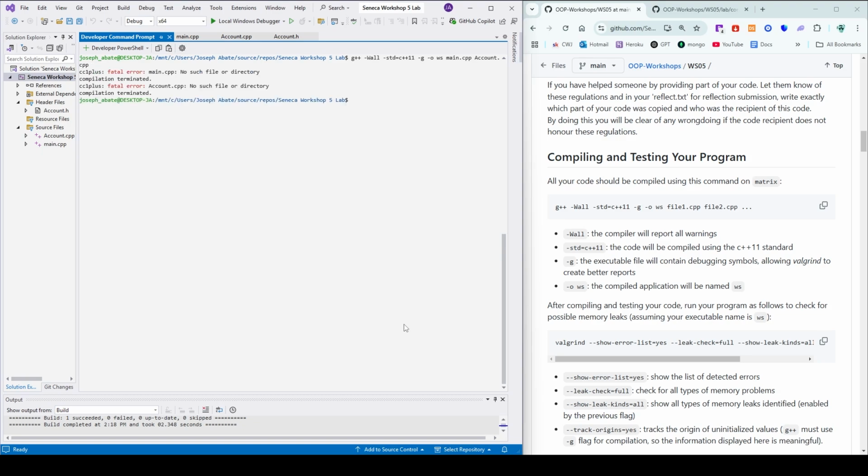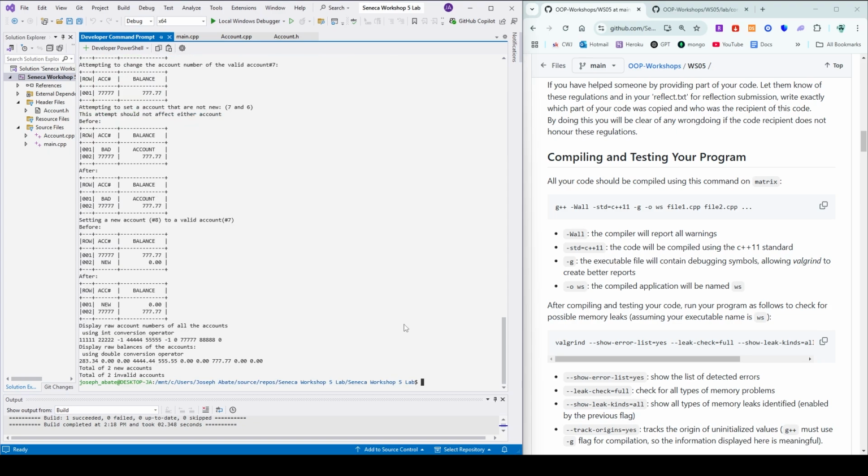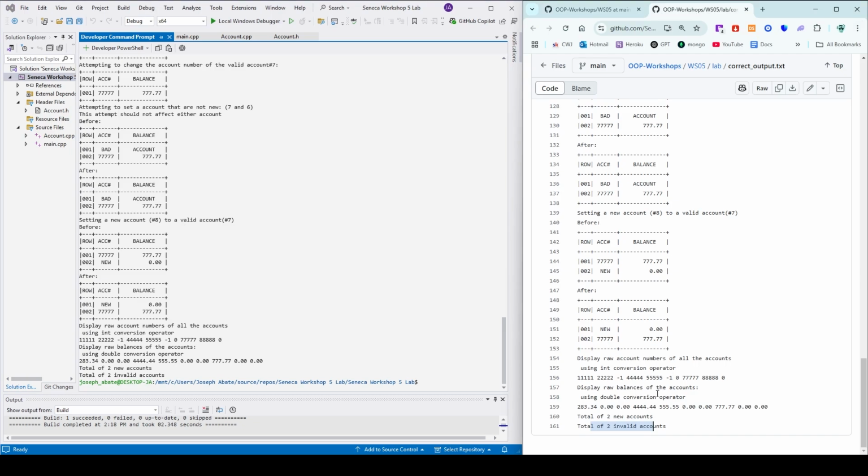We're not in the right directory, it says. ls. Oh, we just need to go inside of the workshop there. So cd Seneca labs. Okay, so now we should be in the right workshop. So if I press up to the command again, it should compile now. Cool. Let's run it. So ./ws, make sure it still runs. Looks like it's all correct. I'm just going to compare the last line here. So we should end off with 283, 0, 0, 4, 5, 0, 0, 7, 0, 0. Okay, so it looks like it still works.